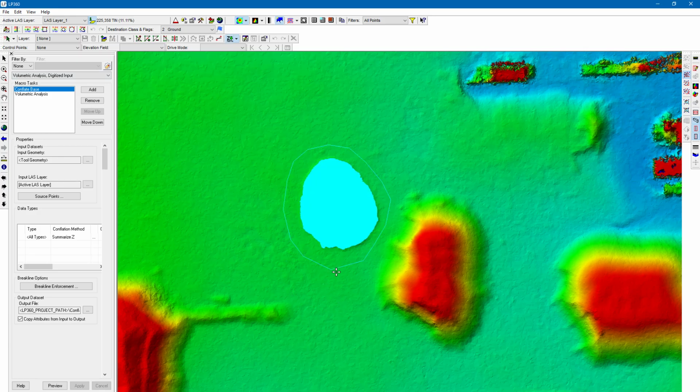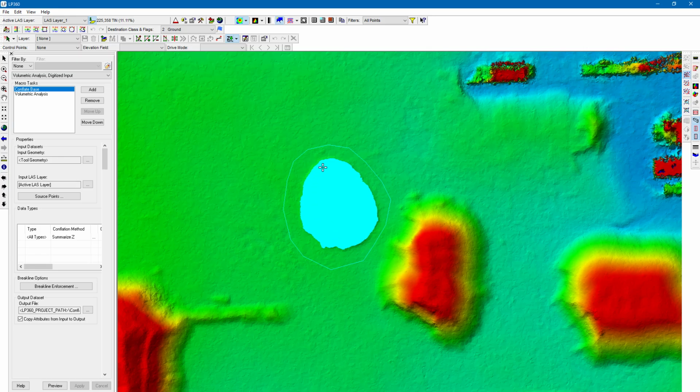It's going to create a shapefile showing the boundary of that stockpile. It's also going to create what we call a cut fill image showing the area that's the point cloud that's above that stockpile toe that we've defined.